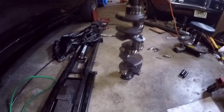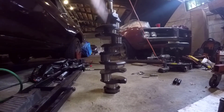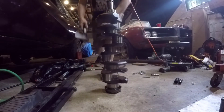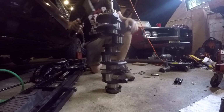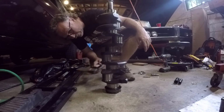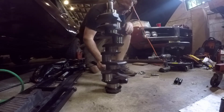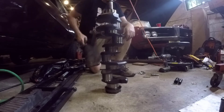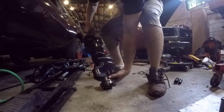He showed a way that you can tell if a crankshaft is worn out. He said basically a crankshaft is a sprung piece of steel. And a real simple test you can do to get an idea of crankshaft health is you just sort of tap on it. See how it springs? So tap on the counterweights, he said. So this one still has some spring to it. So I would say this is actually a healthy crank.